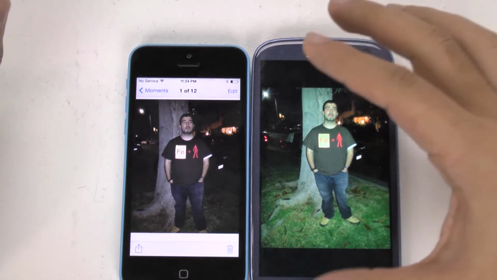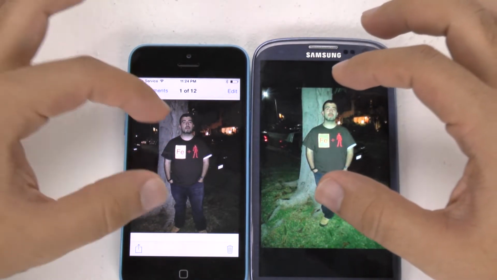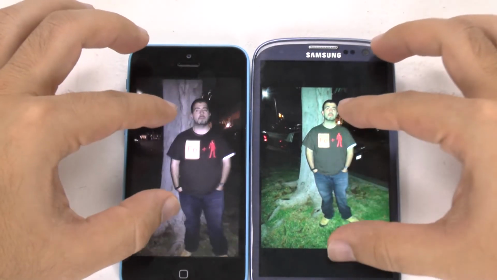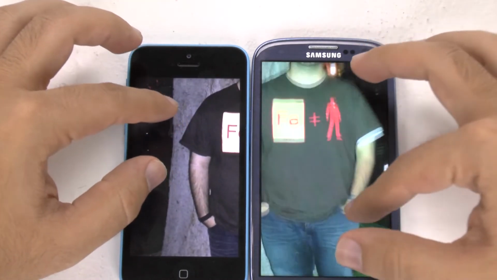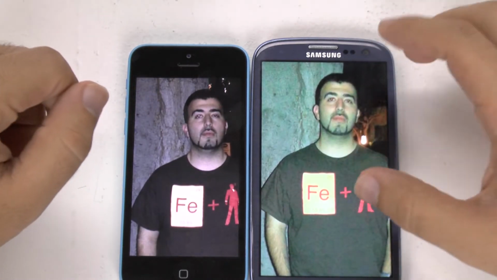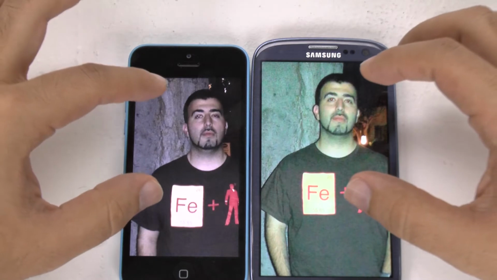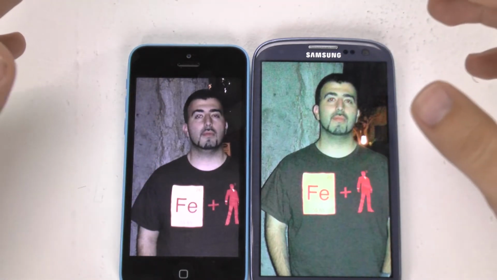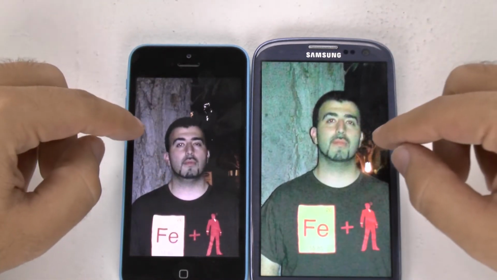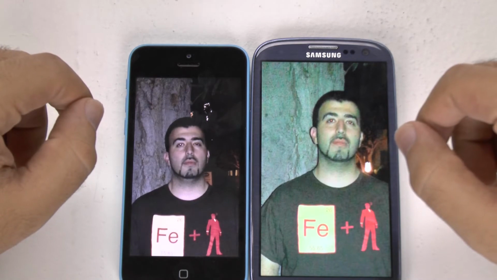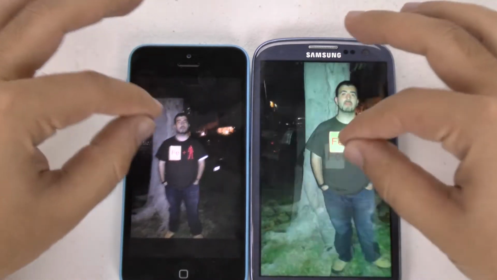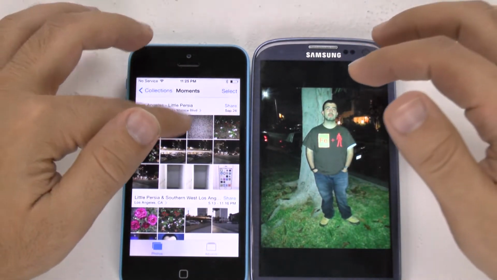So this is really interesting because this seems a lot brighter, but it's definitely more washed out, whereas this is more of the kind of tone you want to see in a photo. So when we zoom in, you see again, this is washed out, whereas this is more of the tones you want to see. So with flash, we've seen that definitely the iPhone 5C is a bit better in terms of flash. In clarity, both are pretty noisy. None really show a lot of clarity, I would say, but they're good for a low light photo with no light around really. It just had the flash itself.